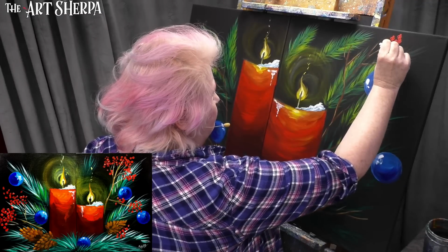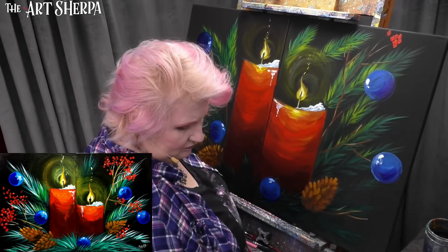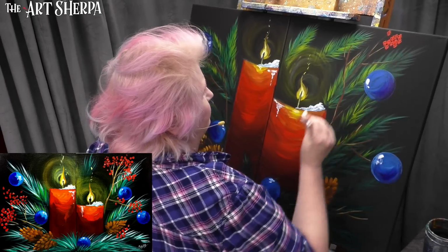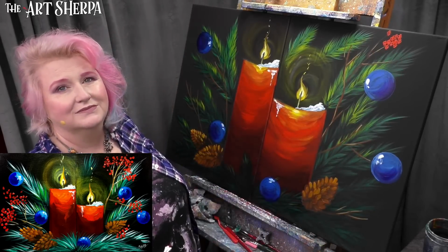Make it over there. Shh. Hold on a second. I moved the wrong camera, so I can't see what you're doing. Hold on just a second. Let me move my right camera.